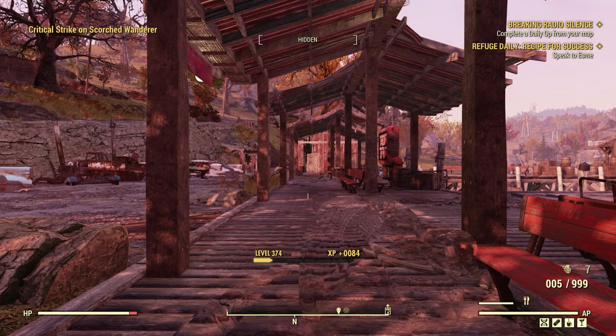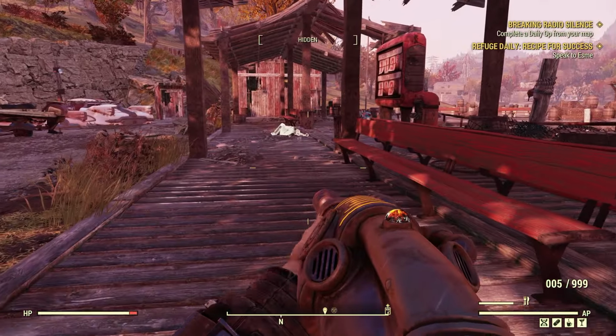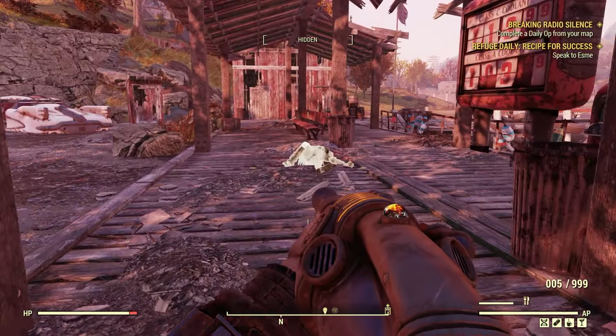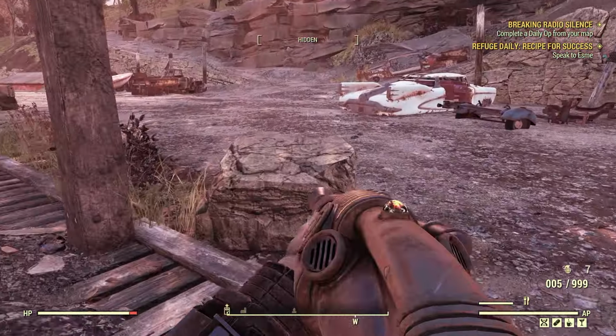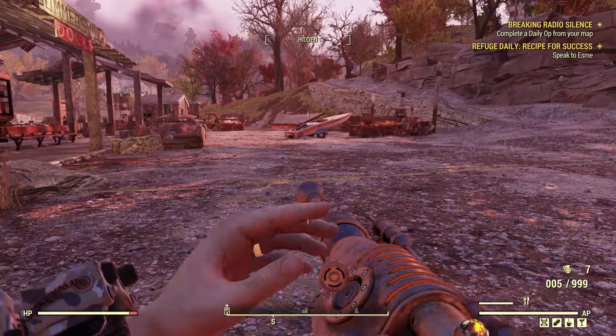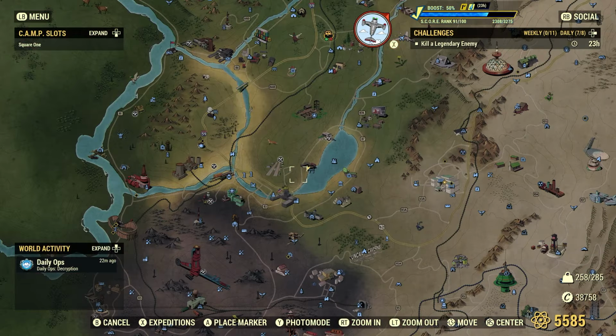See a critical strike on Scorched Wanderer? See that top left-hand corner of the screen? That's another way you know. So there we go. It's that one. What's next, Jim? What's next? Save the best for last.